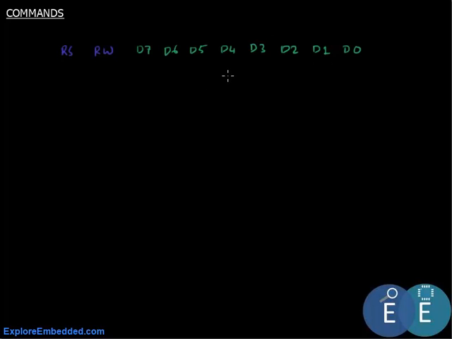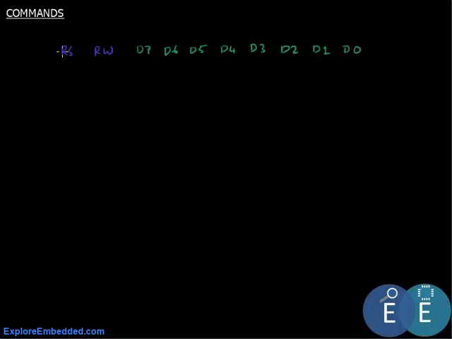Now this would be for where the LCD is in 8-bit mode, and it would be similar for the 4-bit mode. The only thing is, instead of sending all 8 bits, because there will be only 4 bits connected in the 4-bit mode, we split the commands into 2 4-bit nibbles and then send them. We send the higher nibble first, and then the lower nibble, but all the commands remain the same.